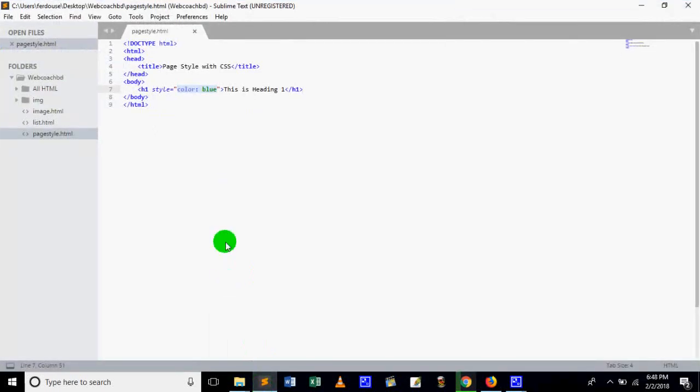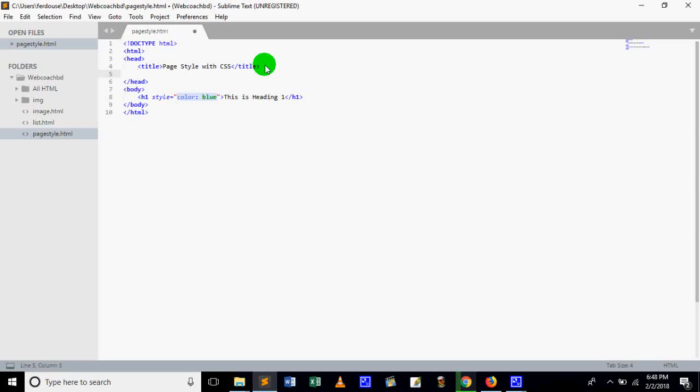So this is called inline CSS, and now I will show you how we can use the internal CSS. We can use the internal CSS in the head section with style elements, and we use the internal CSS for a single HTML page.